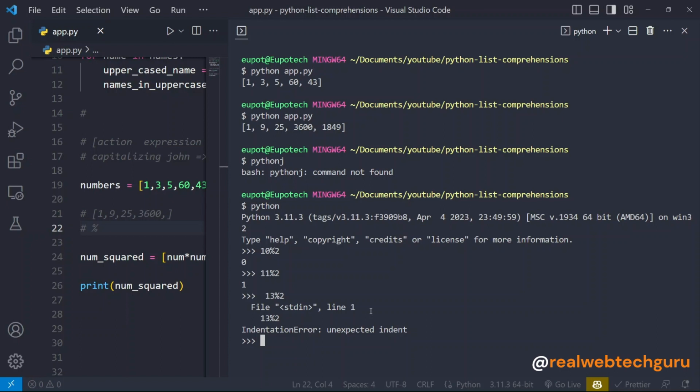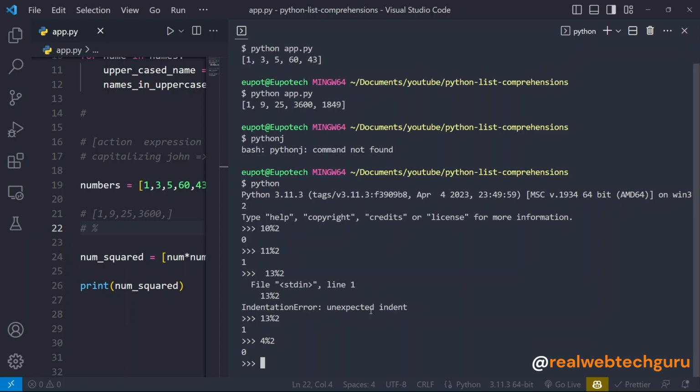Oh, indentation. Okay, no problem. 13 modulus 2. We got 1. So a modulus is a remainder. So if a number is divisible by another number, its modulus is 0. So you can say 4 modulus 2. What will remain if we divide 4 by 2? 0. So we can use this concept.